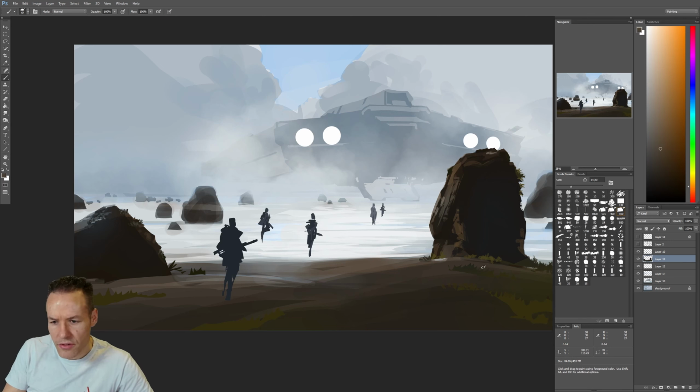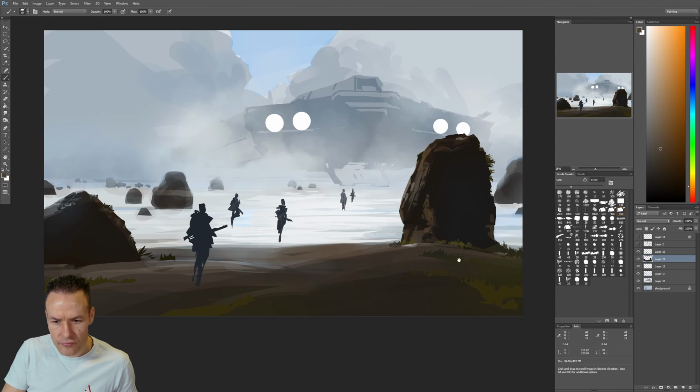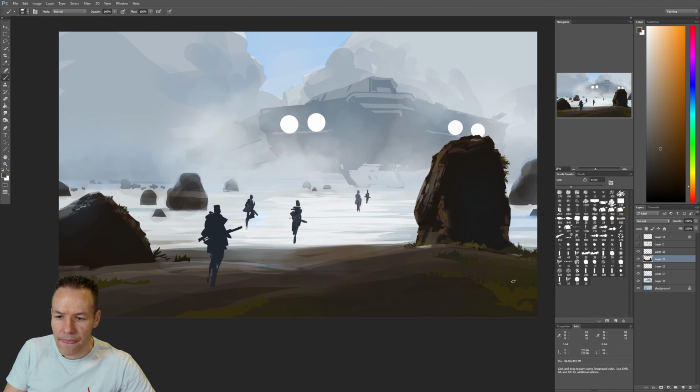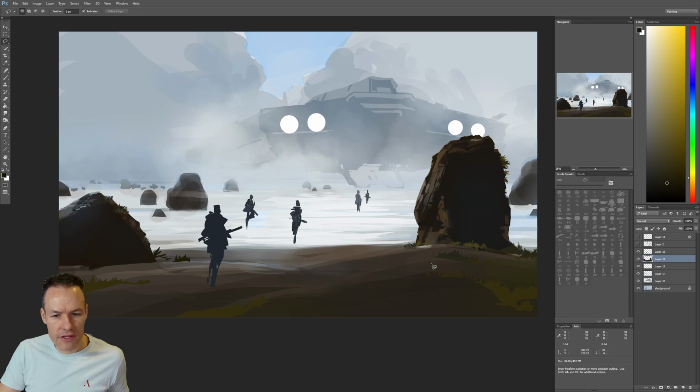All right, so there needs to be some dark vegetation here. This needs to be all vegetation, I figured. So in this case, still be a painter.